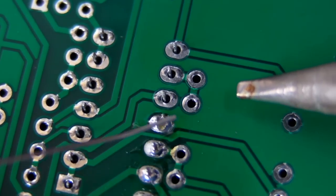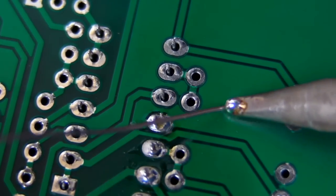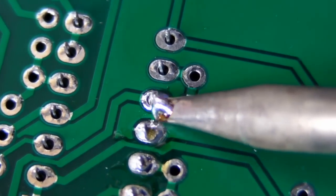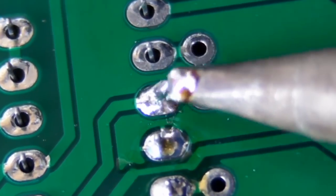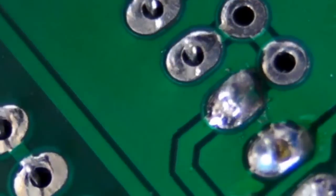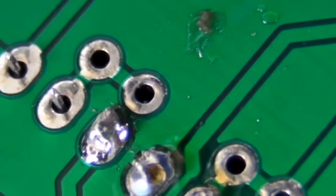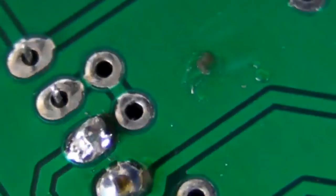Now let's see if I can purposely do a bad joint. What I'll do is apply the solder to the tip over here so all the flux is burnt off and it's balled up like that. Look — see how it's not taking? It's not taking to that joint. See how it hasn't taken to the other side and it looks messy and hasn't flowed through. And if you look at the other side of the board, it probably wouldn't have flowed through. That is what's called a cold joint — a cold solder joint — because it's not nice and smooth and it's all craggy and messy.